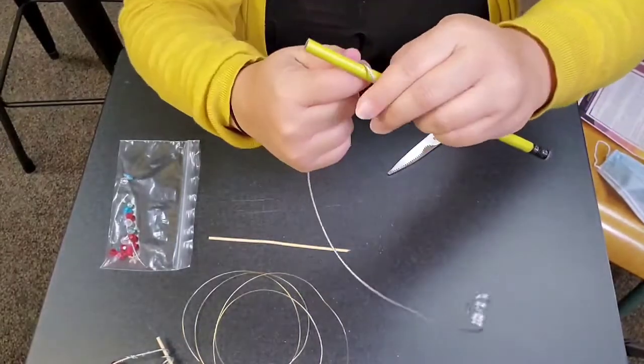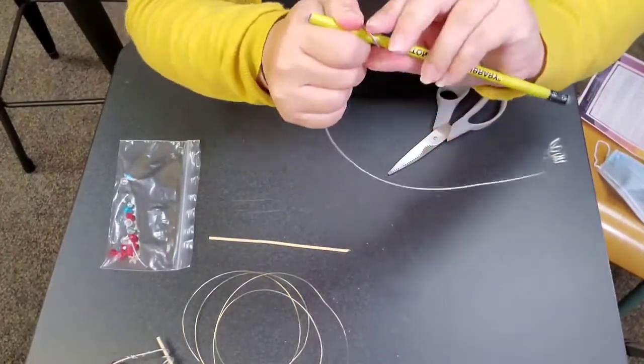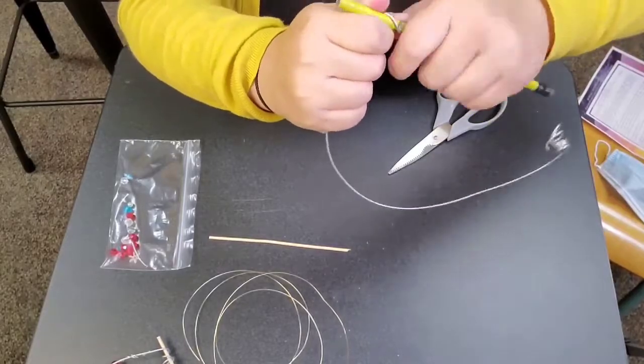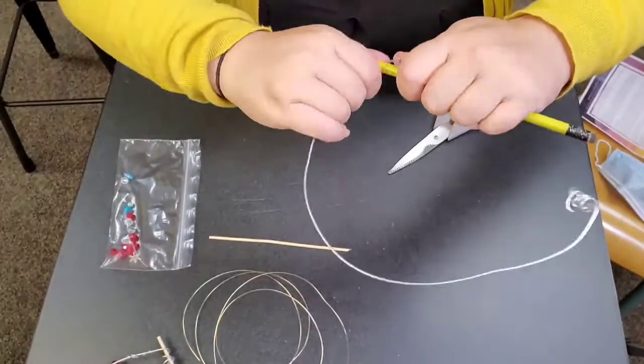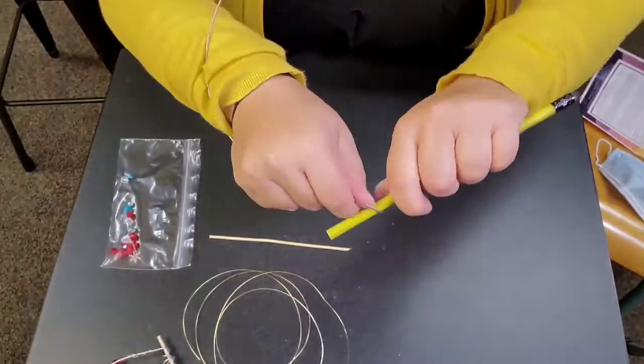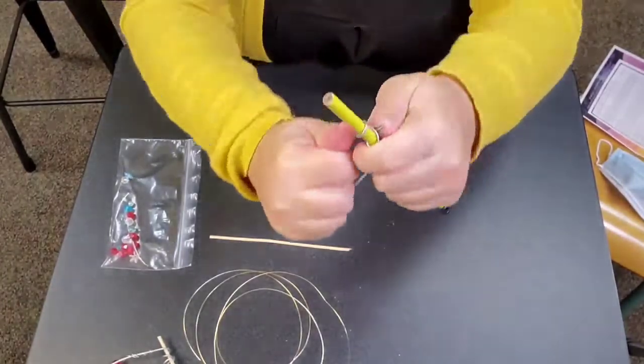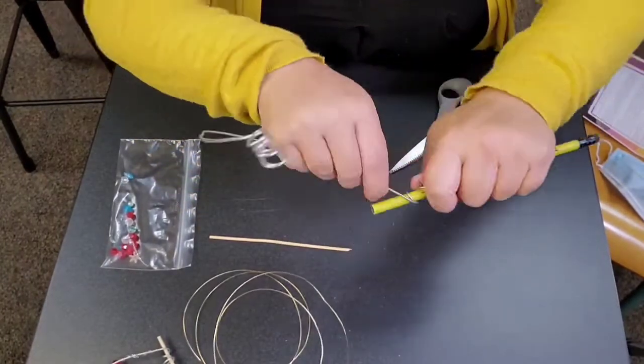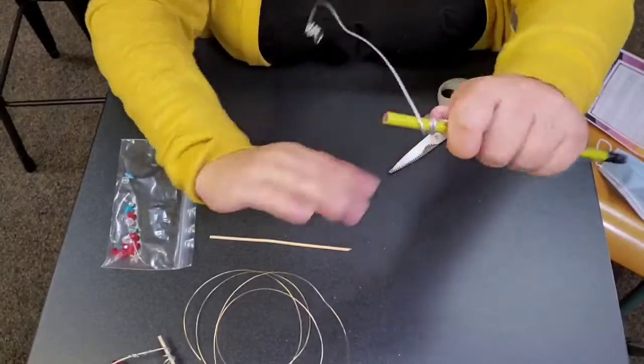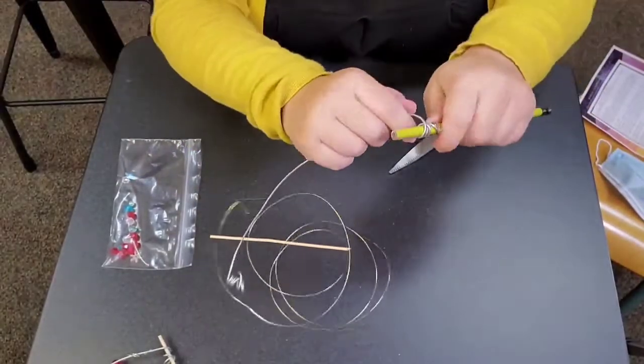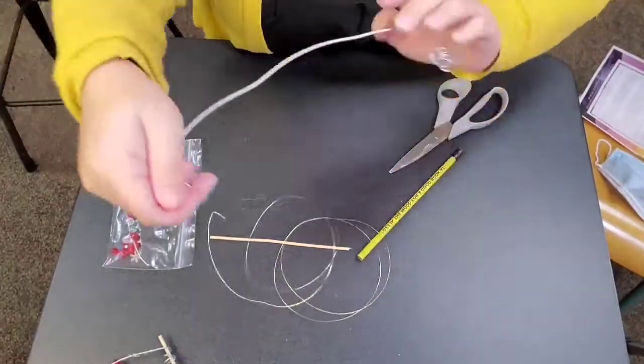So I'm just going to start my second side here. And you're going to want to wrap the beginning part as tightly as you can so it doesn't stick out too much. Just be careful that you don't poke yourself with the wire. So this really works pretty well. Once you get it started, it spirals really nicely. I'm going to call that good for that side.